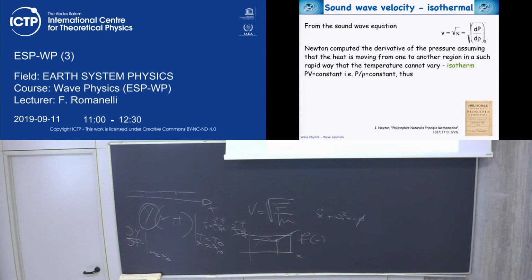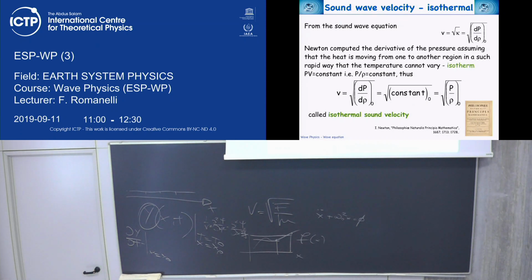that the passage of a perturbation like this, that we can call sound, was an isothermal transformation. It was so fast that the system had no time to change temperature when this is passing. So he said, well, pressure times volume is constant. Good. This means that pressure over density is constant. We don't know that constant, but okay. Now remember what that small k is, dP over d rho. Okay, that's a constant.